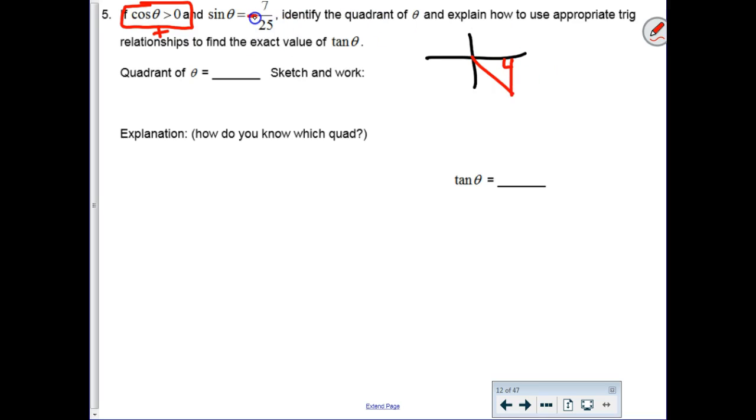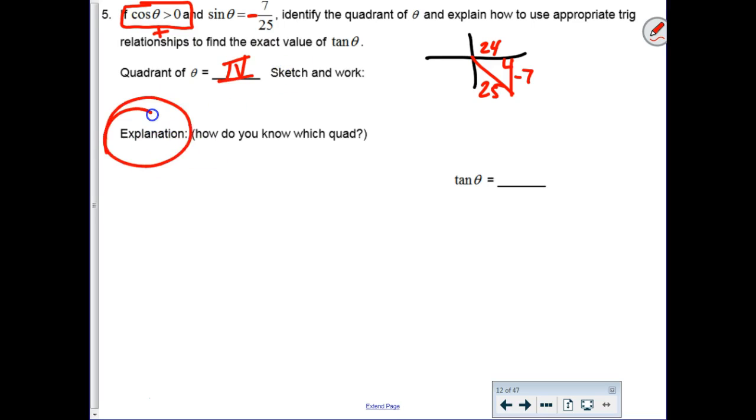The clues about sine ratio being -7/25 will help me fill out this leg here and the r, the hypotenuse. And then I could do a little backwards Pythagorean theorem, or maybe I just know that that's the 7, 24, 25 triple. Is this a positive 24 or a negative 24 though? Positive, yes. Horizontal here is positive. So it says, what quadrant are you in? You're in quadrant 4. If you don't like Roman numerals, just write 4.